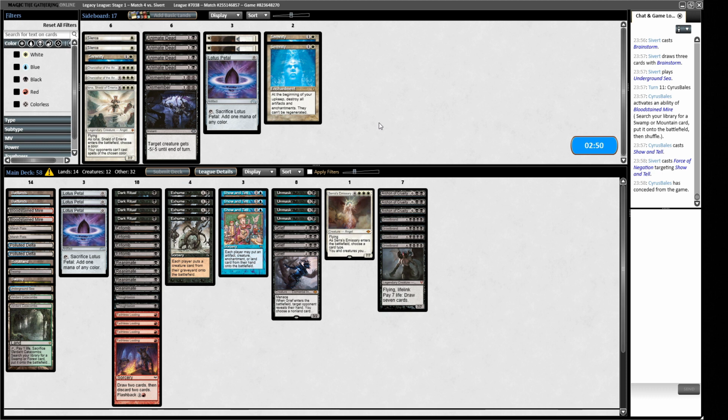So what we can do is we can bring in some Silences, or we can bring a Lotus Petal back, or we can bring in these Chancellors to tax their counterspells early on. Quite like the Chancellors there. They're also just another thing that we can put in. I think that's fine. I don't think we need to do anything else. All right, we'll submit like this.